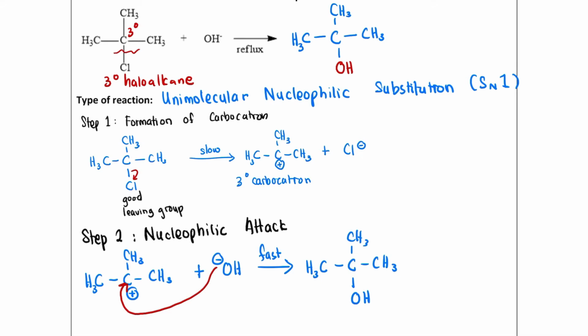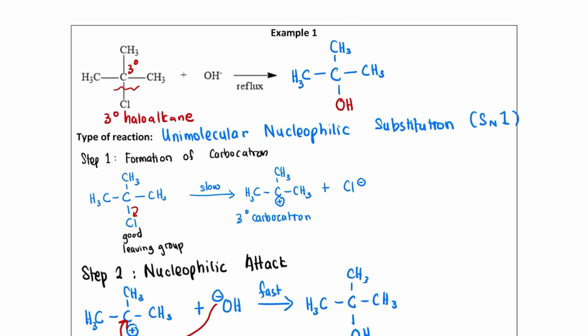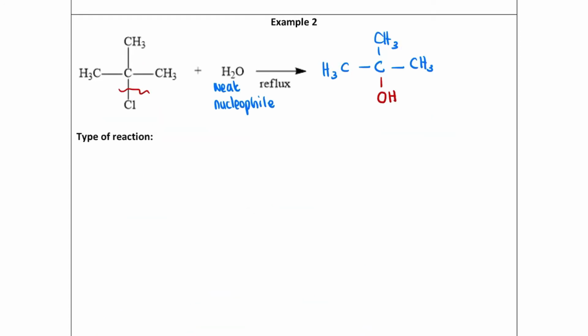Okay, you just need to be able to identify SN1 or SN2. To identify, always start with the class of haloalkane. If it's tertiary, you don't have to think about anything else. It's confirmed SN1, because SN2 doesn't like steric effect. Okay, alright, so settle. Next is example 2.